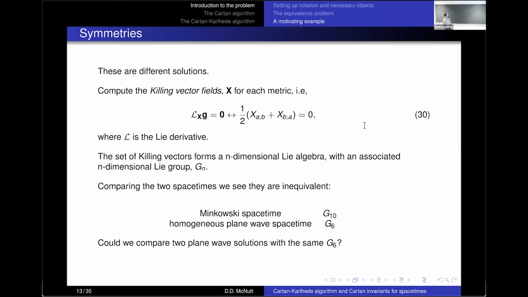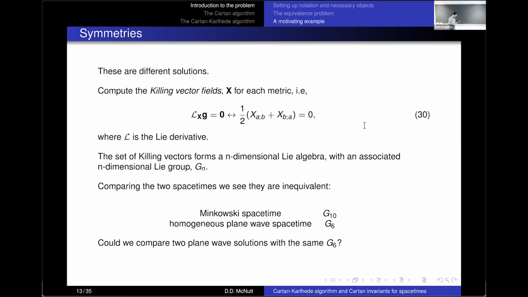We can't say that these are equivalent. But then the question becomes, what if I take 2 of the same homogeneous plane wave spacetime, but with different epsilons? Can I say that they're equivalent or not? You could maybe make an argument that you can compare Lie algebras. Maybe epsilon appears in the Lie algebra, the structure, the commutators. And so you could differentiate it, but not always. So maybe there isn't a clear way to get that out. From a relativist point of view, talking about Lie algebra and the commutators isn't enough to say that epsilon is a physical quantity. So we can't really say, using symmetries, whether 2 G6s or 2 homogeneous plane wave solutions are equivalent.